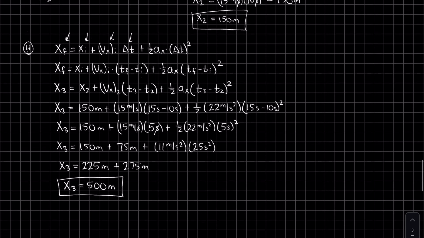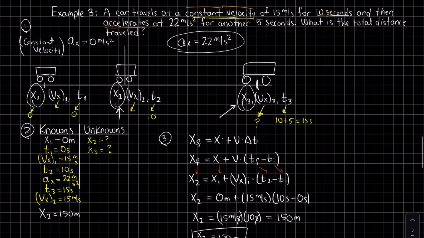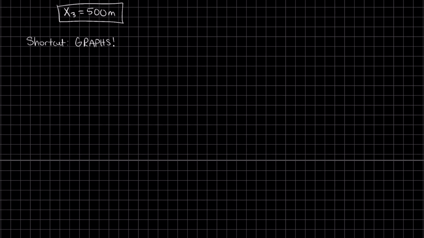What I've shown you here is how to use the kinematic equations to solve a problem involving 2 types of motion. What I'm going to show you now is the shortcut method. We could actually use graphs to our advantage to find the answer to this problem in a much simpler way. Let me show you. We could use graphing to answer this same question instead of using all of the kinematic equations. And the idea that we are exploiting is that the displacement is equal to the area under a velocity time graph.